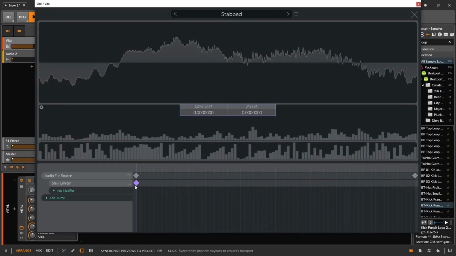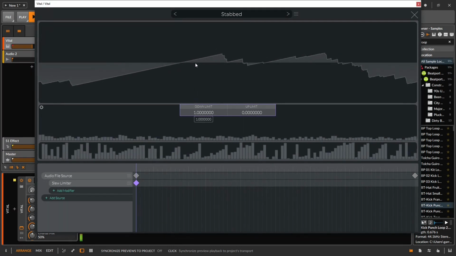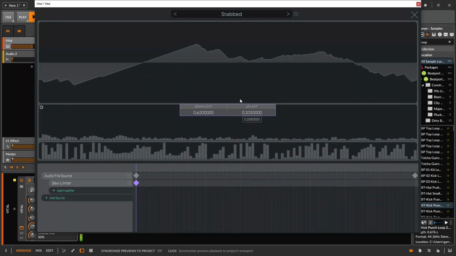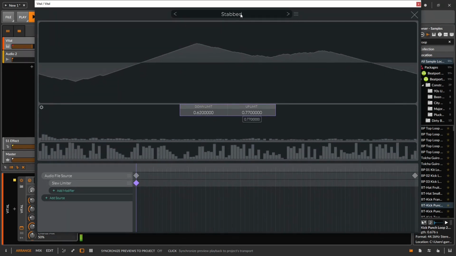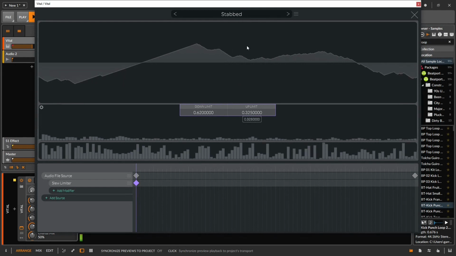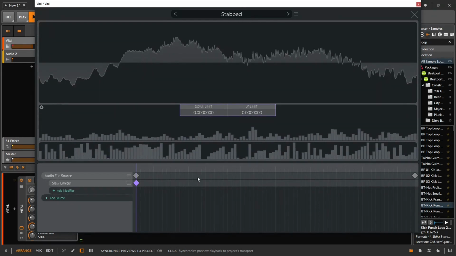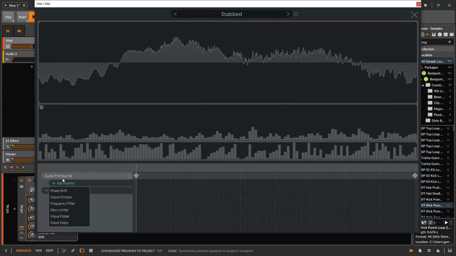Then we've got a slew limiter. So the slew limiter here is used in the modular world to even out signals, and this basically has the effect of simplifying the wave. So you can see as I pull it up, it's almost smoothing the wave out. Same thing with that. You can create keyframes, you can modulate by different amounts. Maybe you want to smooth the wave out over time or something like that. It's kind of one of the simpler ones, but definitely good to have in there.